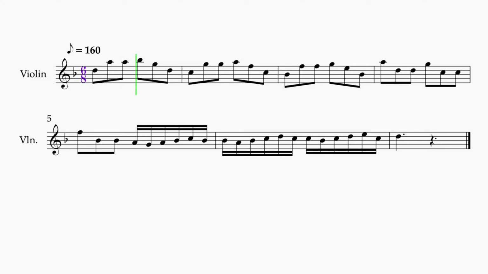Let's put this to the test. Let's take away all the articulations and see what that sounds like. That's a pretty big difference. Wow. Those articulations truly change the way those notes are played and how we get to the notes themselves.